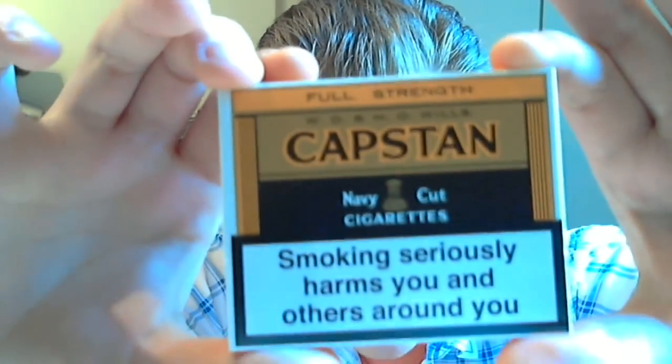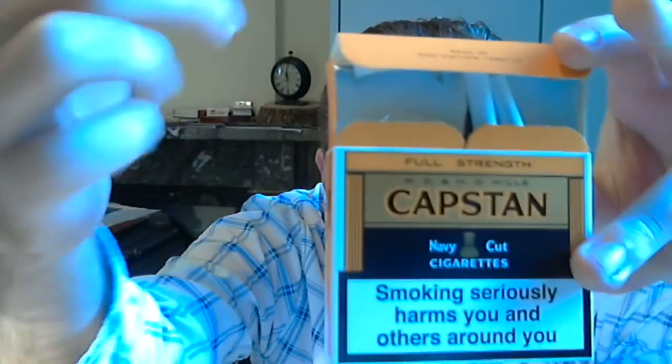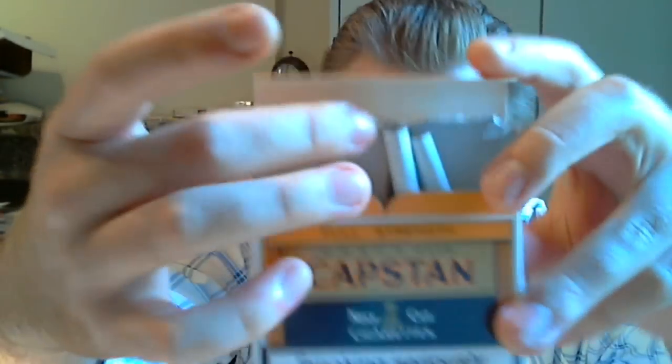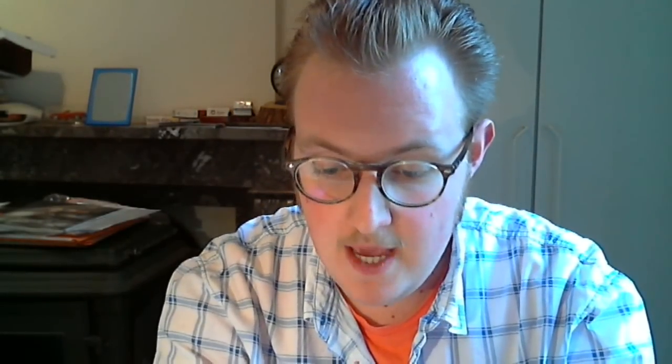So first, take a look at the packet — very vintage looking. No brand could ever be introduced today with that kind of packet. It's a sliding type of packet. There are two compartments in the box — the image is reversed, like looking into a mirror. You have two separate compartments, exactly like the Dánil. You have 10 cigarettes wrapped in foil and then 10 cigarettes wrapped in foil on the other side, and it comes with a cellophane wrapper, but to open it you have to get rid of it.